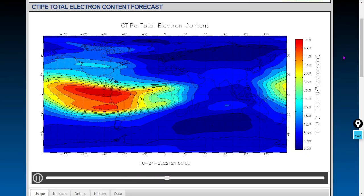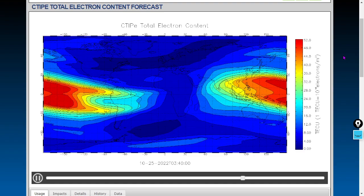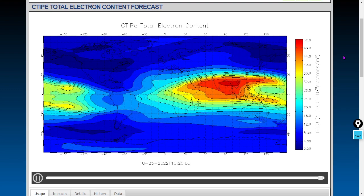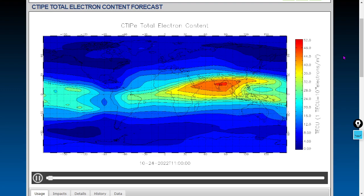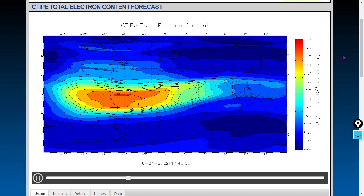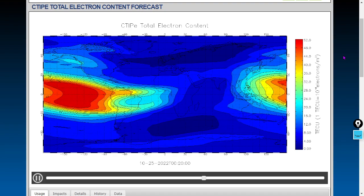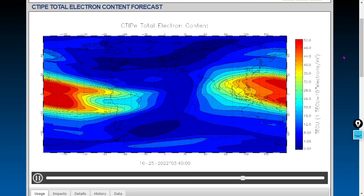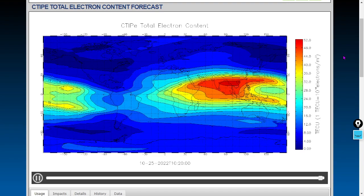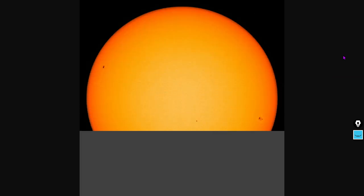And we're seeing quite low levels of electron content here. Some electrons there a little bit out of place. Look at the low levels of electron content there at the beginning of the run, midday yesterday. And some significant anomalies there over North America once again. We can expect this to get a little bit more organized as the electron flux rises. That's typically what we see. Next, latest intensitygram and latest colorized magnetogram.